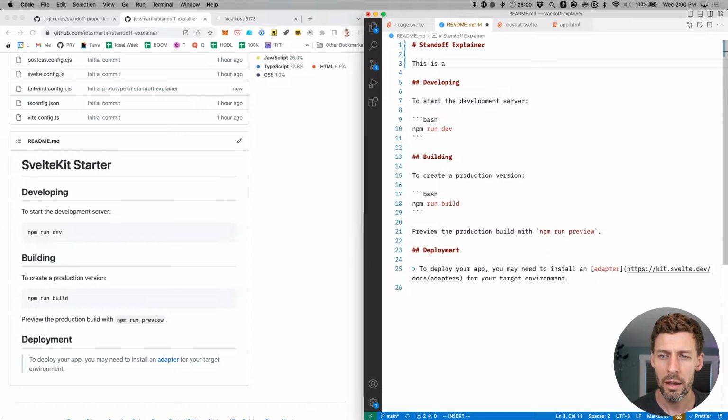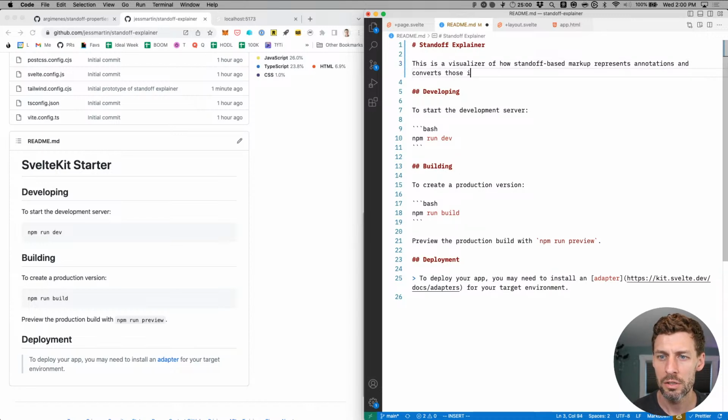This is a visualizer of how standoff-based markup represents annotations and converts those into rich text.